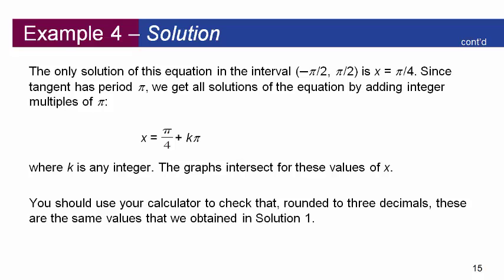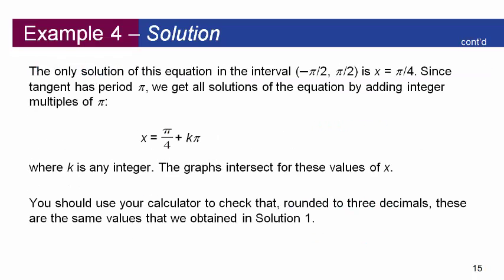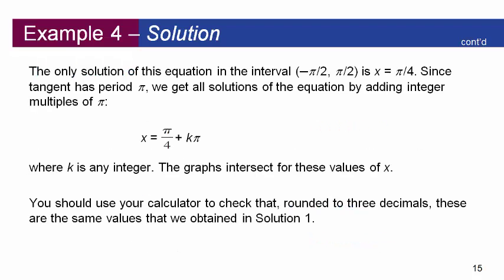And if you do pi over 4 in your calculator, you'll get that first example of 0.785-ish. And then if you add pi to it, so let k equal 1, and add 1 pi to it, you're basically adding 3 to it, and that's where you get the 3.927, right? Because pi is really 3.14, blah, blah, blah. And you can see that it gets you up there to about 3.927. So that's all those are. Those are pi over 4 and, I'm sorry, 5 pi over 4.